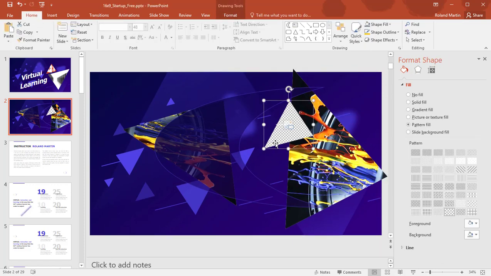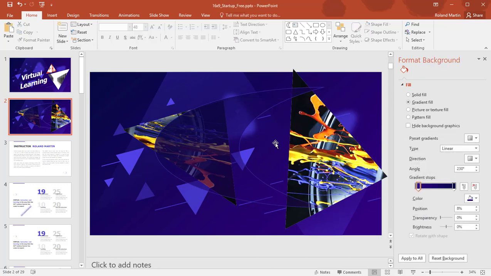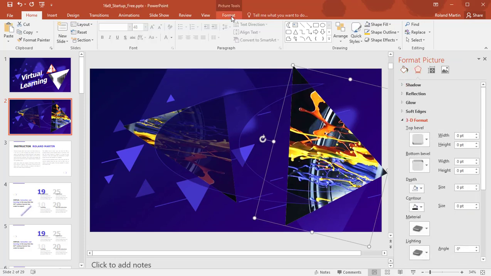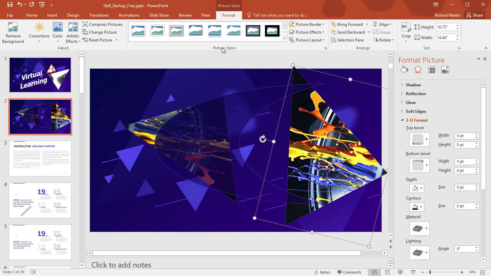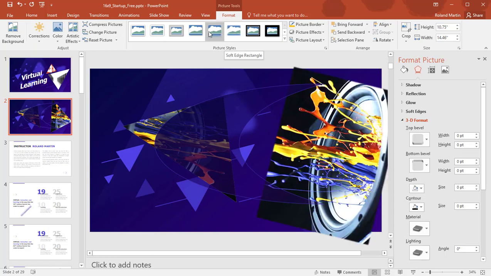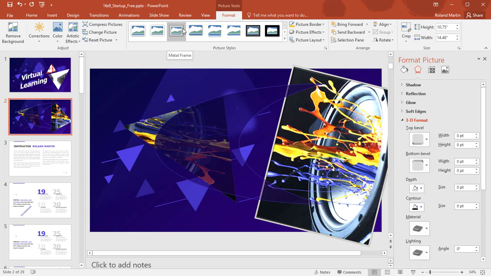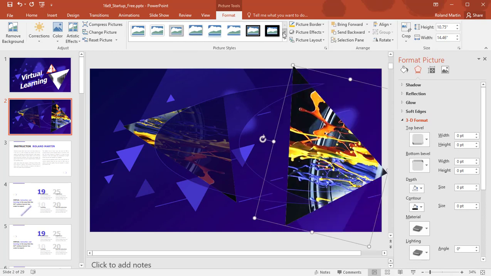Say we have a shape on here we don't like, we can get rid of it. Just select it, hit delete, and it's gone. We have different picture styles we can apply as well. If we select this and we go to our format group, you'll see we have different picture styles. So as you hover over the picture, you will see changes to the shape, the border, things like that, and you can pick which one works for you.